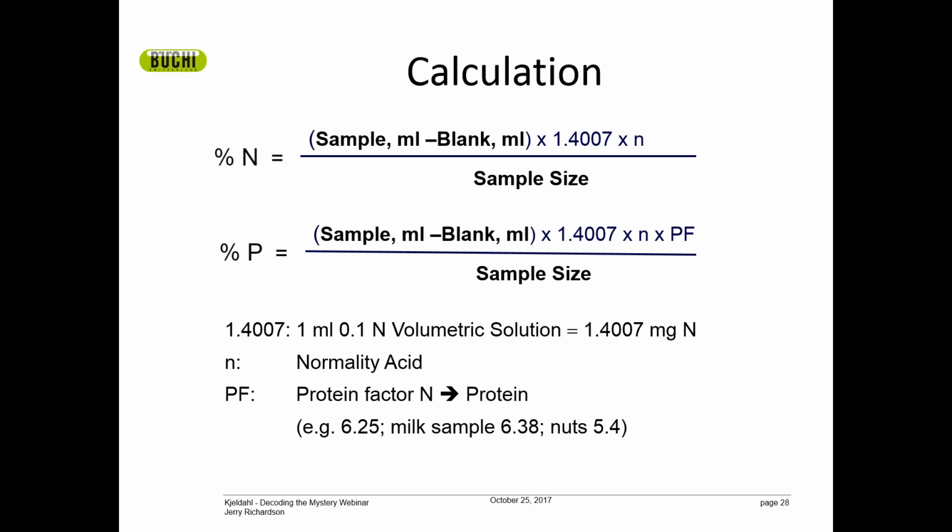But the main thing is when you're dealing with a different type of sample, whether it be a meat, a nut, or a milk, each one has different types of amino acids. So we account for them separately and differently. For instance, what we see here is milk. The protein factor is 6.38. For a nut, it's 5.4, and it varies in between. And if you have an unknown, commonly what people will use is a 6.25 protein factor. Okay, so we take that into account, and again, that gives us the percent protein.